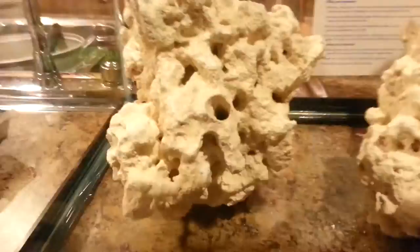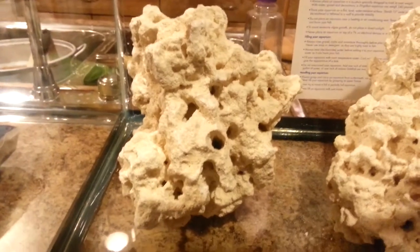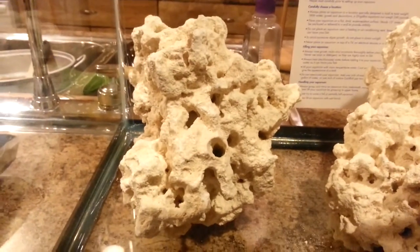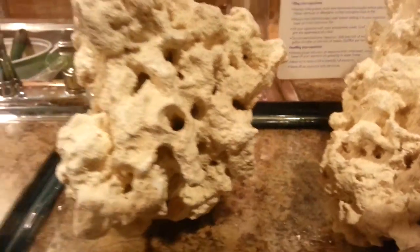Alright, so this is the first piece. We'll talk about this piece here. I chose this rock because it's real porous. It stands up really nice on its own. I wanted three islands in this tank, and I'll explain each one as I go. But this one right here had a nice ledge all on its own, had another nice little ledge right there. I really liked the dimensions of the rock. The rock looks really sharp all the way around. It's got a real cool look on top and I love the way that rock looks. There are tons of holes for me to stick frags and stuff in.